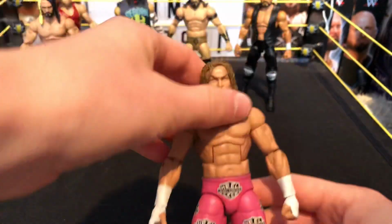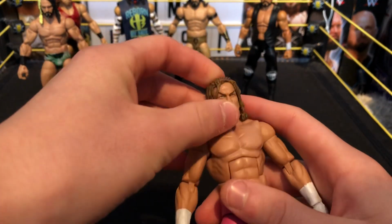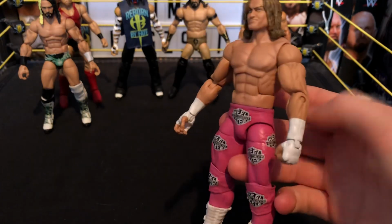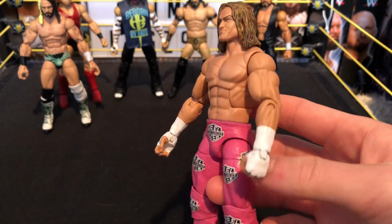And so we have one of his recent head scans, another ponytail head scan, all Elite 48 Dolph Ziggler, painted on.